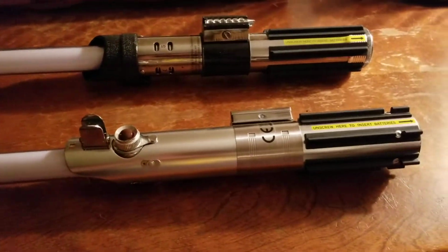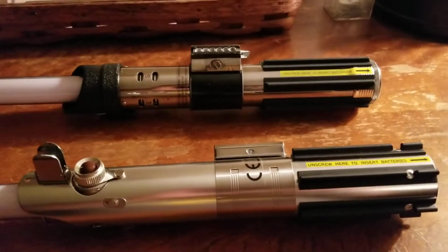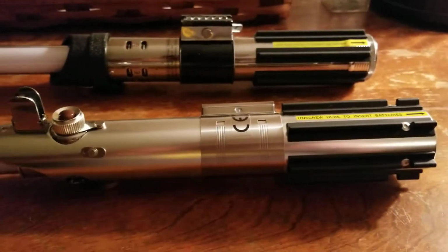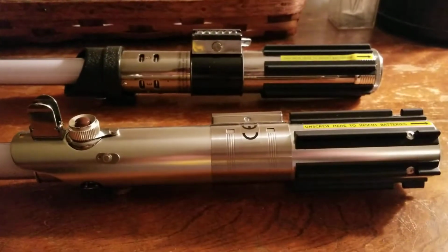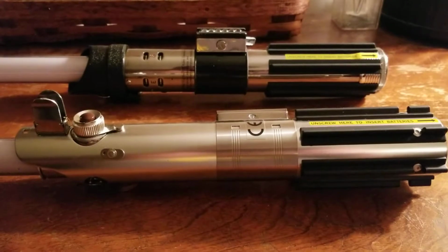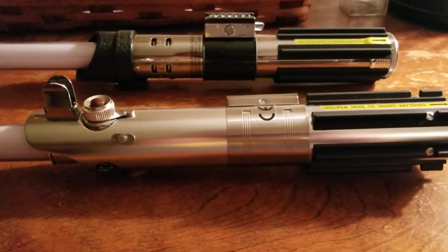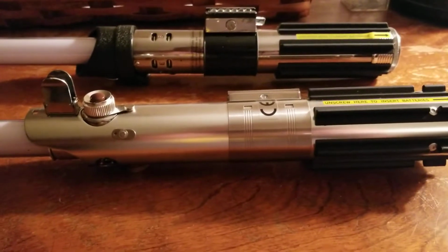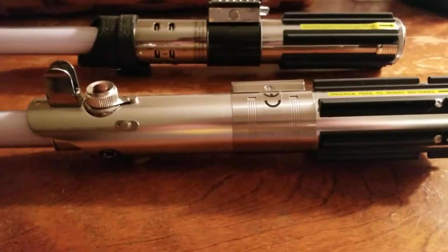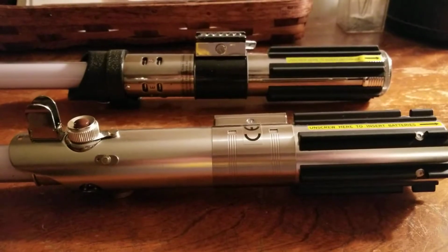Anywho, I think if I did my job correctly, I kind of covered what I wanted to say and what I wanted to let people know about the Force FX sabers. I think that for the novice collector, they're totally worth every penny that you pay for them. I enjoy them. I think they're beautiful. I think they're well made. The newer versions have really good quality. They do what they're meant to do. They make sound, they make light. They simulate the Star Wars lightsaber experience. But you can't duel with them.